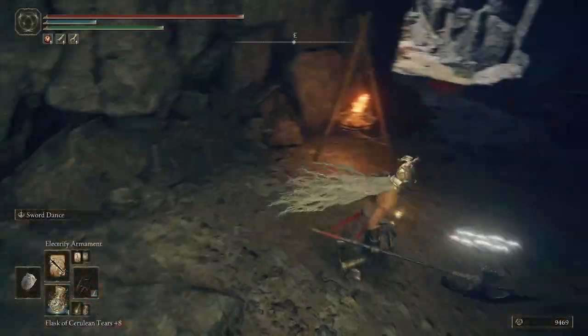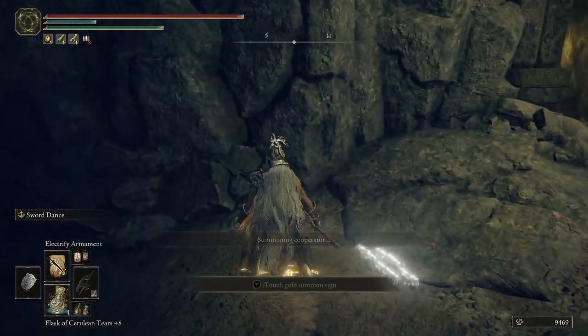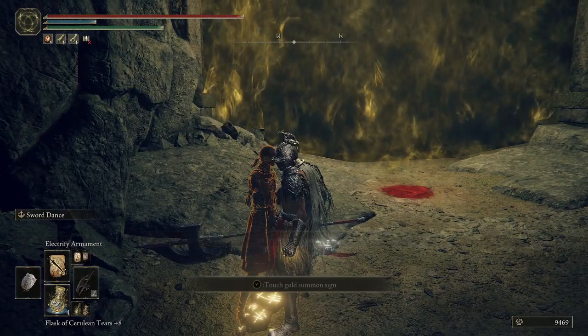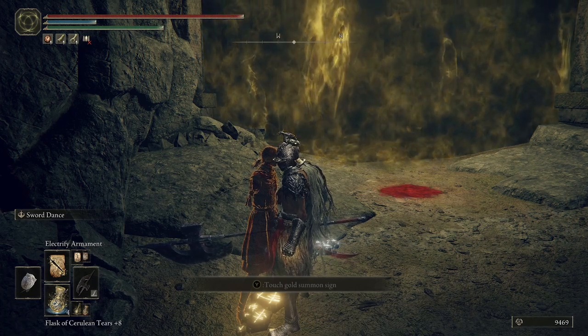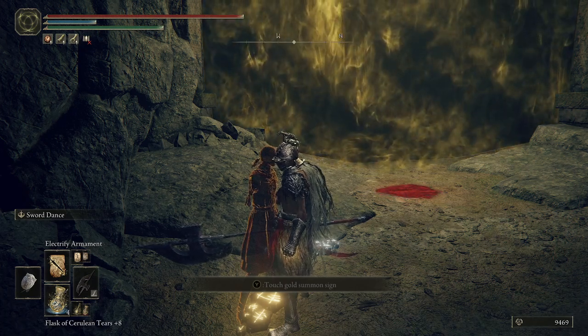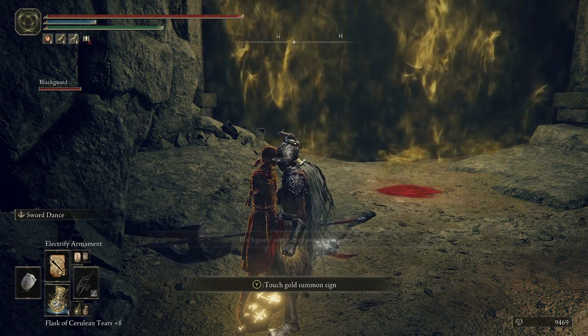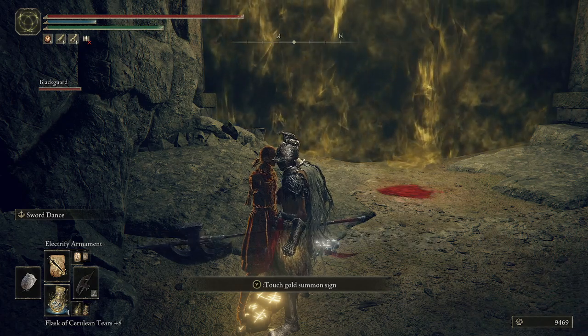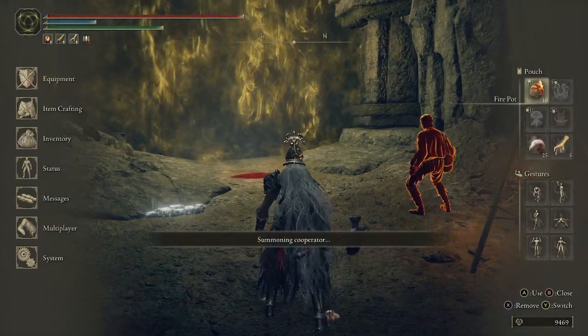He'll help you out with this boss fight if you want, but I would prefer to summon Blackguard and Millicent, because their questline's a little more in-depth, and I care to see their movesets. I've seen Tragoth's moveset in and out. Let's check out Millicent and Blackguard.